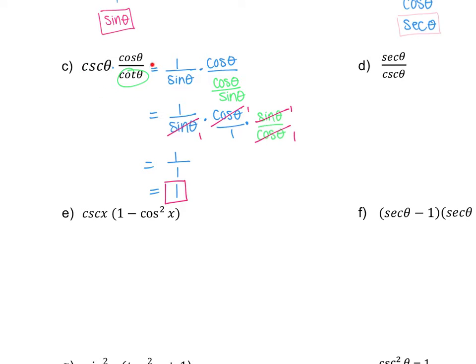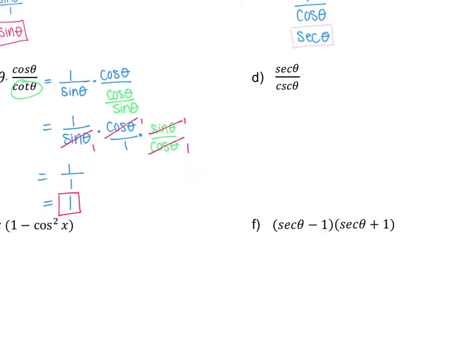But notice how I went from all of these trig functions to 1 in a matter of being able to manipulate the trig values into their basic form, which is sine and cosine, and then noticing that I could cancel out more stuff. All right, so quite some valuable stuff here. One of the things that we utilize quite a bit when it comes to simplifying trig expressions is this ability to divide by a fraction. So we're utilizing those elementary and middle school and algebraic skills that we've learned before to help us out. All right, let's get into part D here.